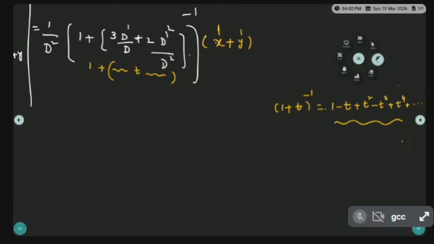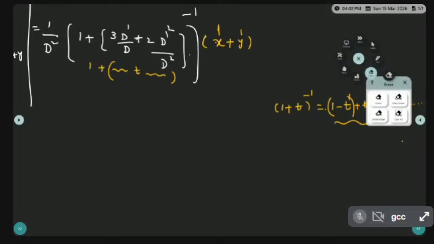That is decided by the degree of a polynomial. Here, what is the degree of a polynomial? 1. Enough. In this problem, the higher derivatives are not required. T square, t cube, t power 4 are not required because we have x power 1 and y power 1. Obviously, t power 1 is required. The t square or t cube, t power 4 simply I strike off.